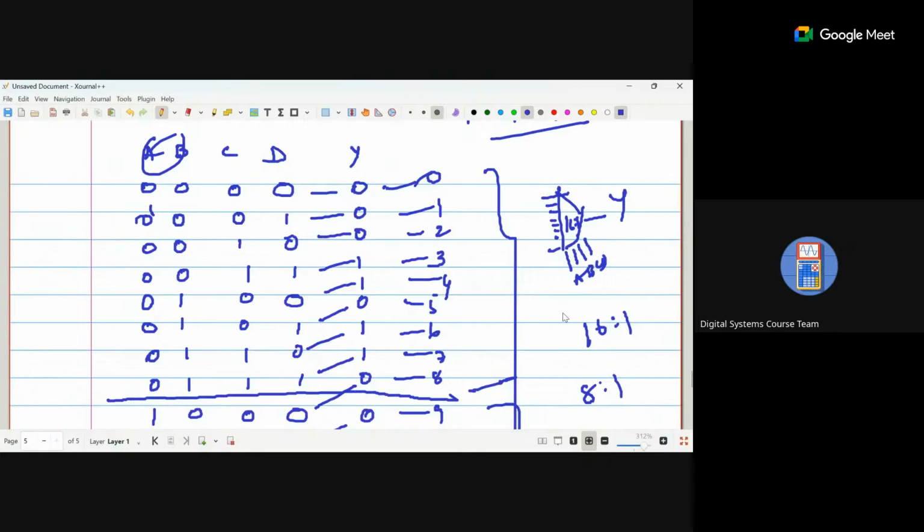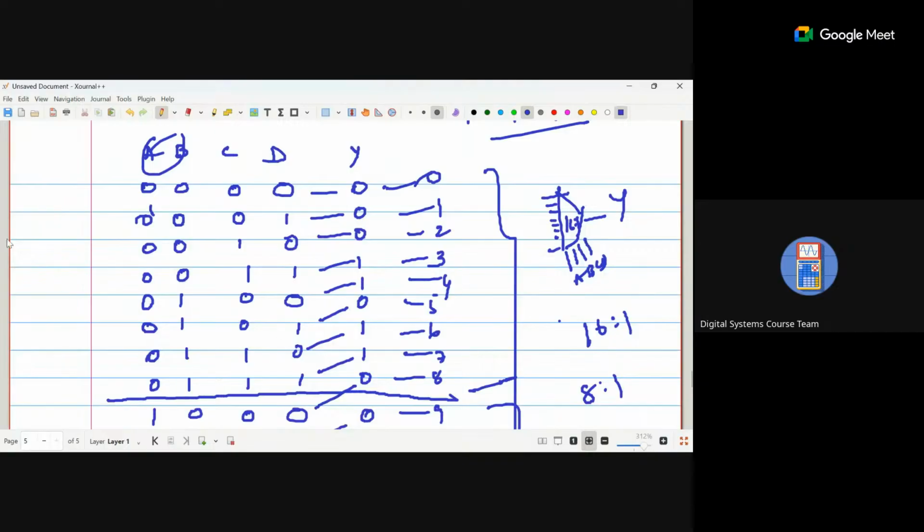The number of multiplexers will increase, that's fine, but do you think it is possible to implement using 4 is to 1 multiplexers? Any idea on that? No? Okay.